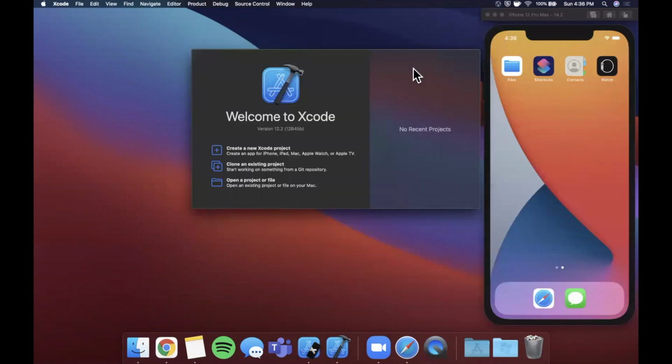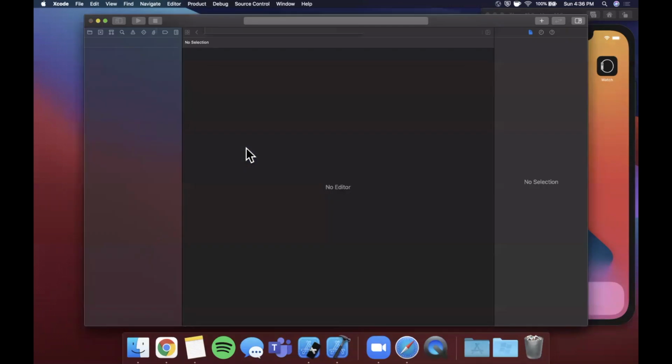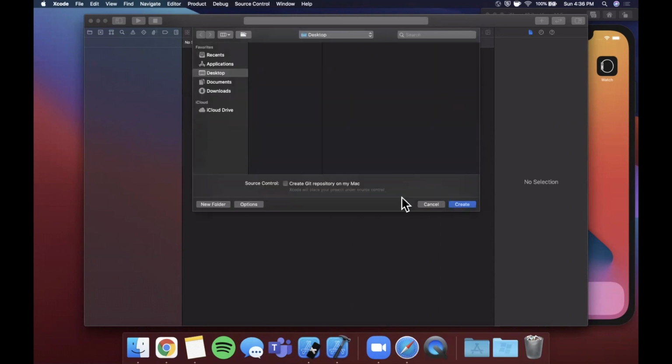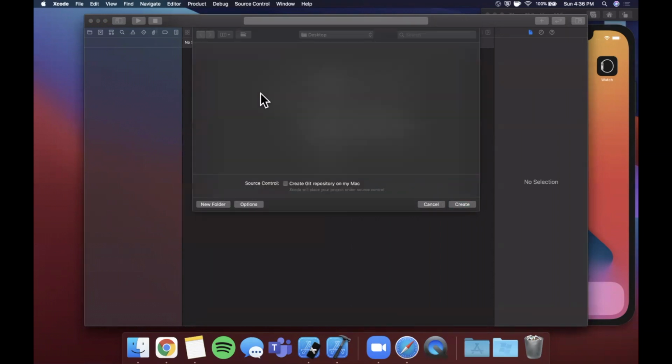All right, we're gonna get started by opening up Xcode and creating a new project. We're gonna stick with the app template. Let's go ahead and call this Charts in SwiftUI. Make sure your language, of course, is Swift and your interface and your lifecycle are both SwiftUI. Go ahead and continue. Save it wherever you'd like.